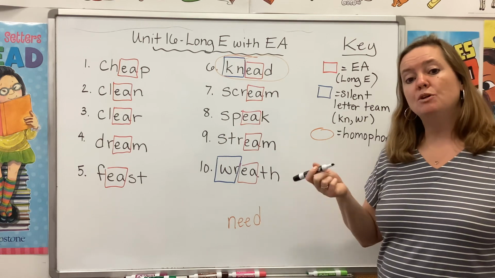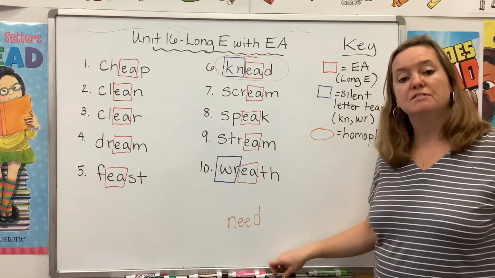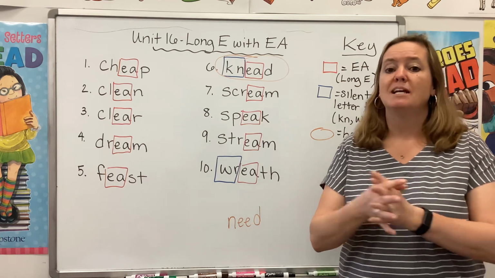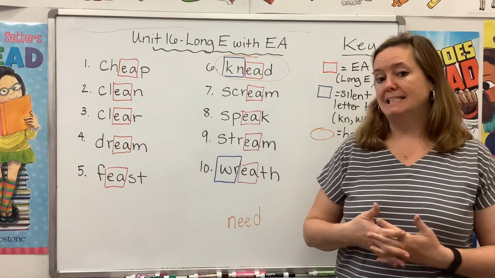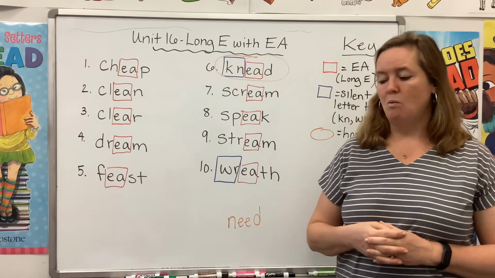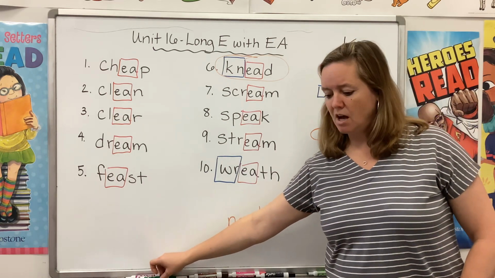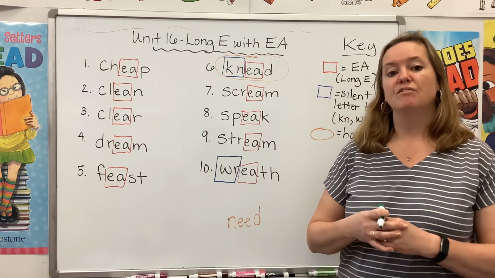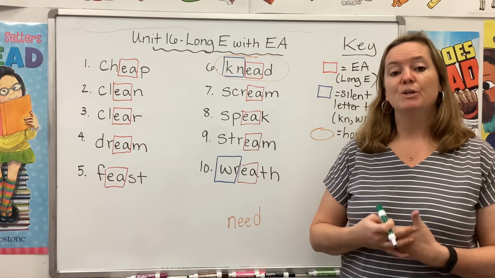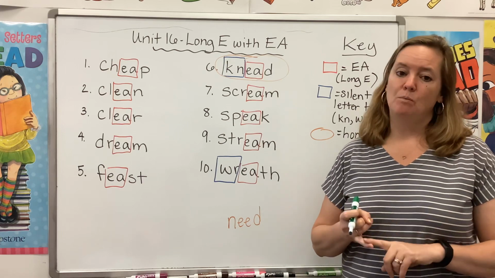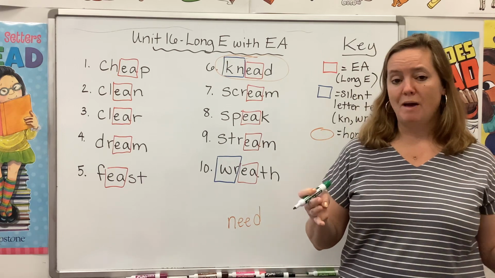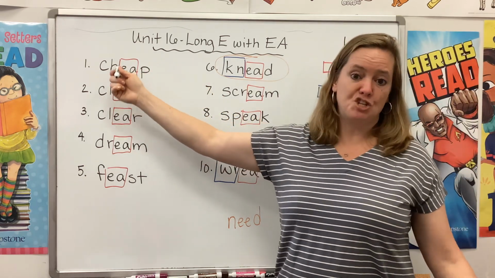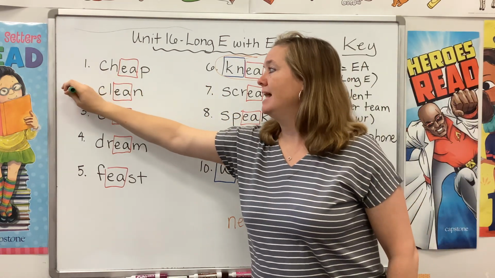All right, we've also been focusing on parts of speech. We know that some words are nouns, some words are verbs, some words are adjectives, and some words might be more than one. So I want you to choose a color, and the first thing I want you to do is start looking for verbs. So remember, verbs are action words, things that we can do, or animals can do, or the weather can do, or cars can do. So nobody can cheap, but they can clean.